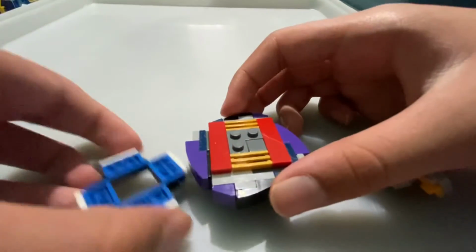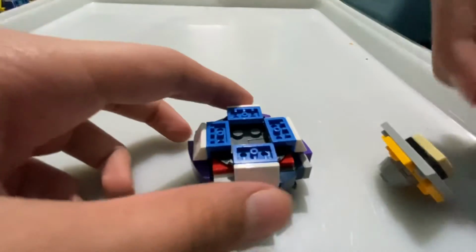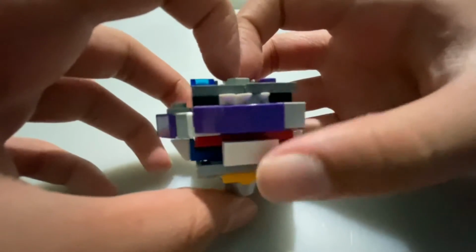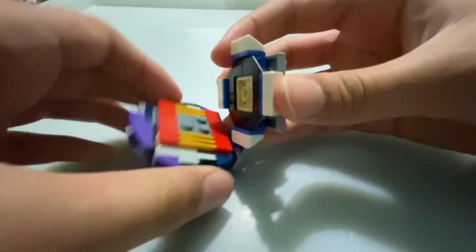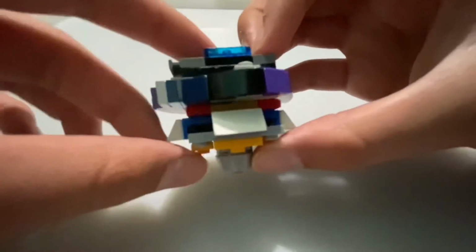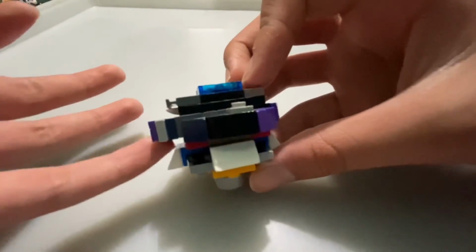Then just flip it over. Now you put it like this for the defense mode. So this is it in its defense mode. As you can see, not a big gap. Then this is it in its attack mode. Flip it around. And there you go. Attack mode now. So you can see the gap right there.